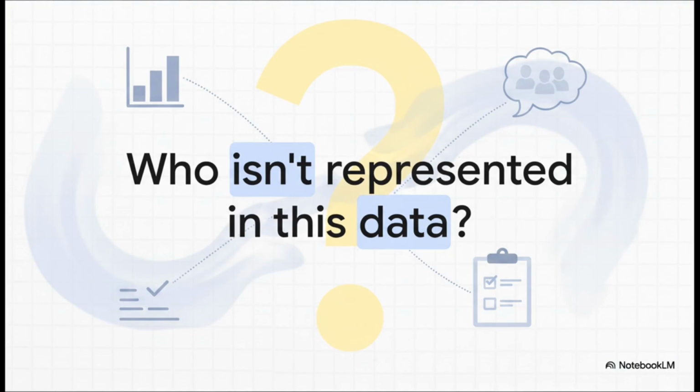And that really is the ultimate takeaway from this whole investigation. It's a question you should carry with you from now on. The next time you see a poll or read a study or hear some claim that's based on data, just stop and ask yourself, who's missing? Who isn't represented here? What's the story that we aren't hearing? Because sometimes understanding what isn't there is even more important than understanding what is.